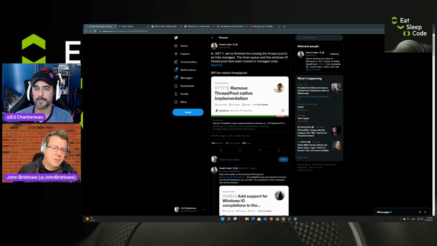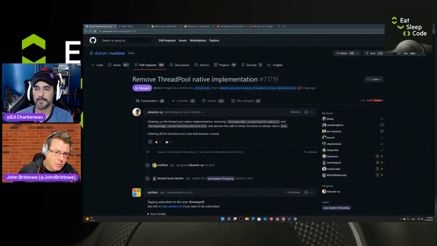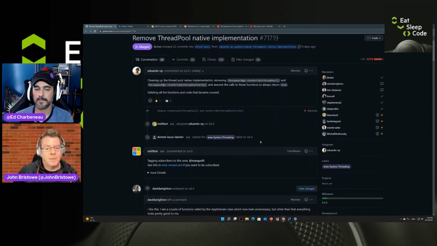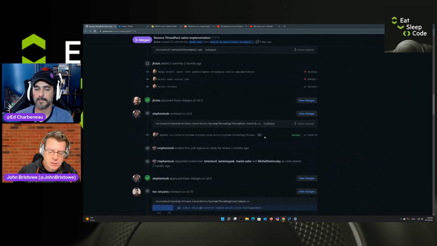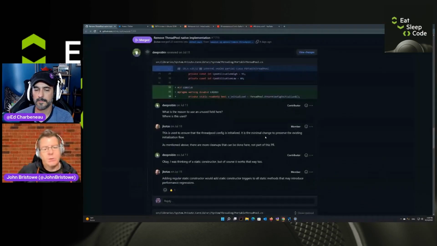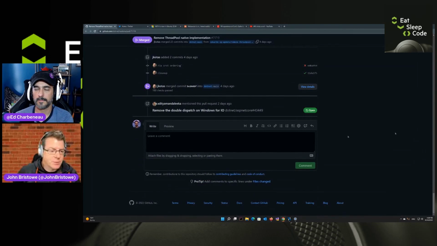But this has been a long-standing request, because when you do a native implementation for something like a thread pool, you're relying upon the subsystems of something like Windows to do this. And so utilizing thread pools sometimes becomes a non-starter, especially if you're going to platforms that don't have those underlying subsystem hooks. So by going to a fully managed thread pool, we get the benefit of running the thread pool wherever .NET runs. And so that's the benefit.